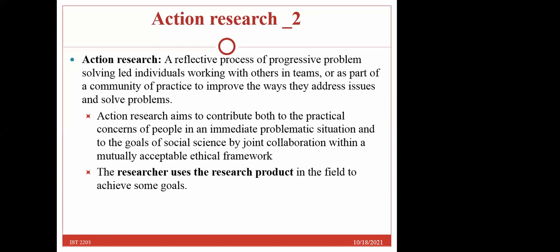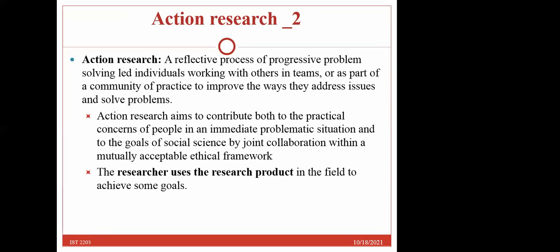So action research aims to contribute both to the practical concerns of people in an immediate problematic situation and to the goals of science, not just social science, but to the goals of knowledge by joint collaboration within a mutually acceptable ethical framework. I don't mind those so many words. So it's just that action research aims to solve both the practical problem and the knowledge gap problem.